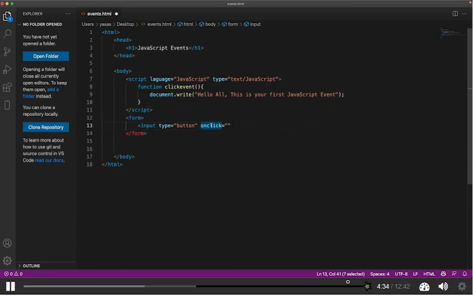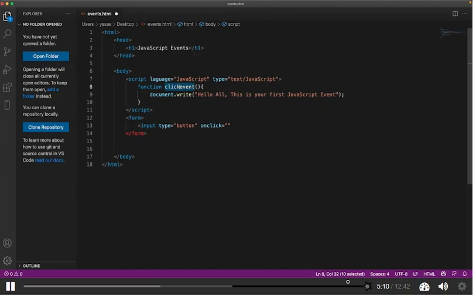Now onclick is the JavaScript event. This is very important. This is a built-in JavaScript function. Using this onclick event, you can detect whether your button is clicked or not. If a user clicks on your button, this event can track it. After tracking, you can give any action: what should you do next after triggering this event? So in our case, if a user clicks on this button, we need to call this event.